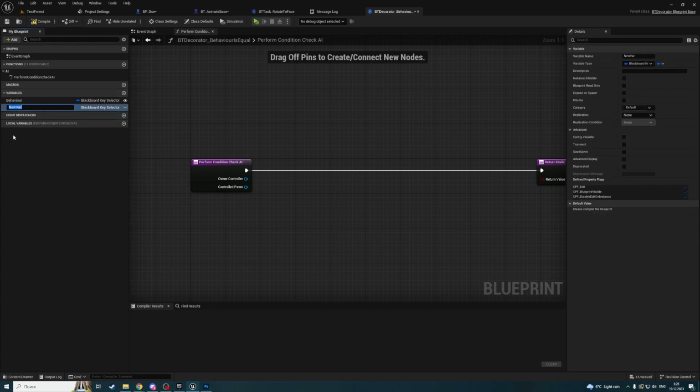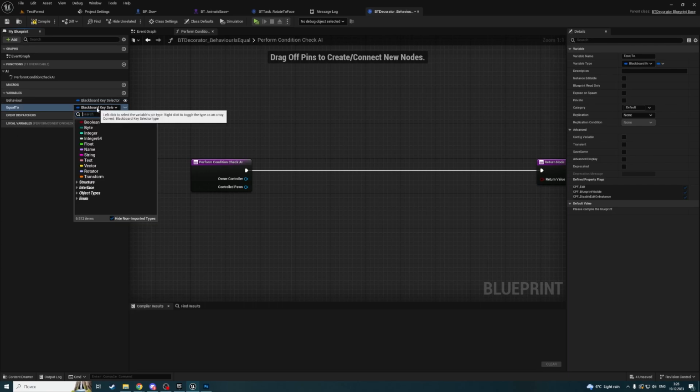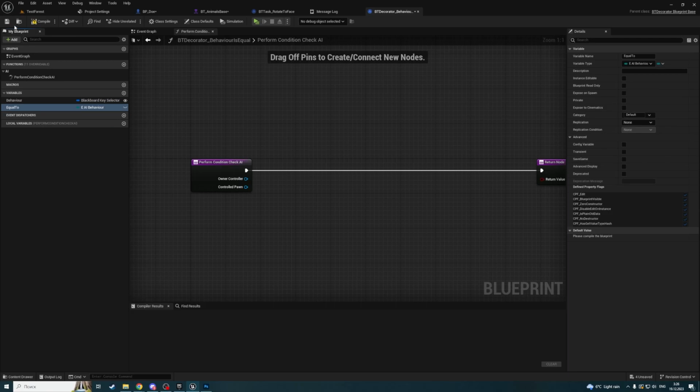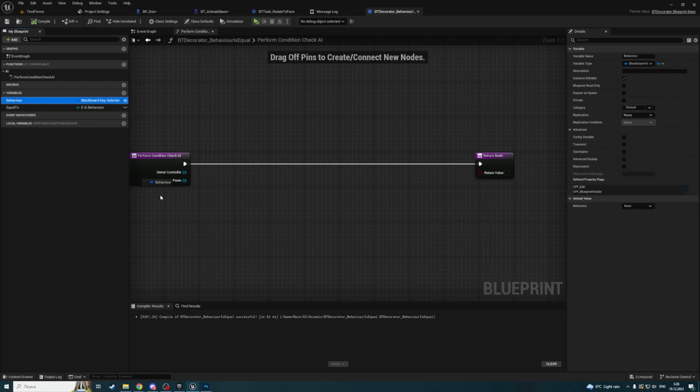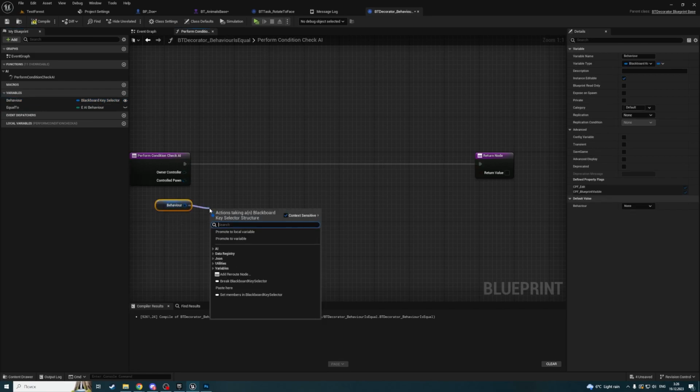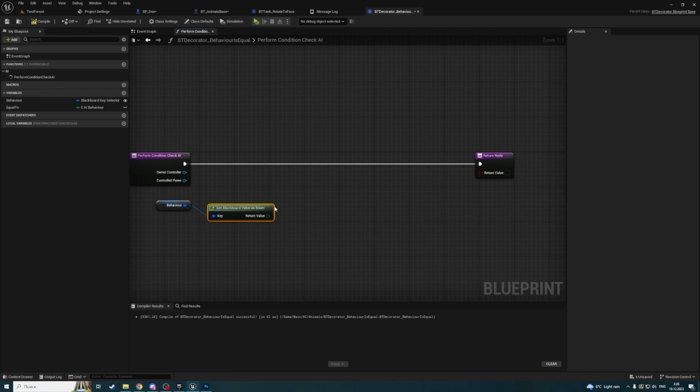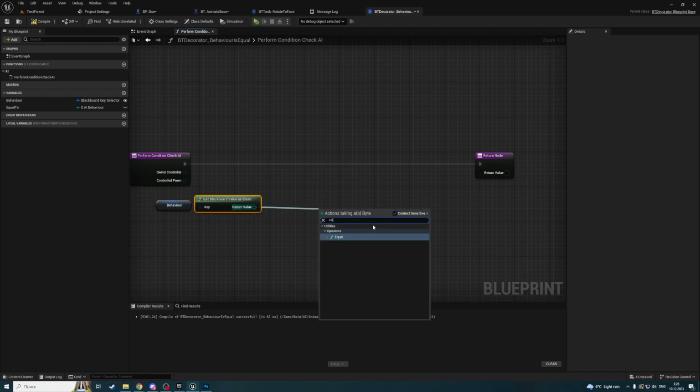Next, we should add a new variable equal to, and it is going to be of type EAI behavior. Which one of them? I'm not sure. I think it's this one. Yes. So here we're going to get a behavior value as enum, and check if it is equal.